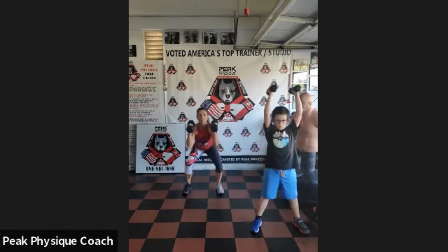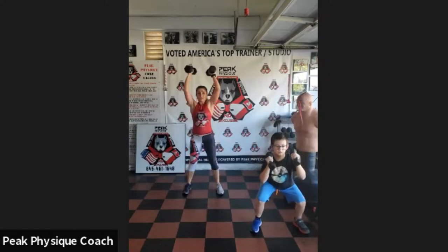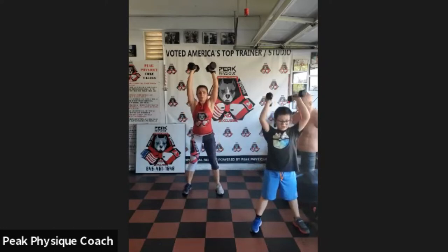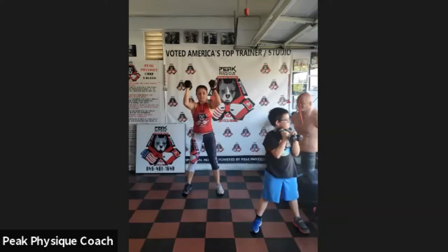Star jump coming up. Don't rest those dumbbells on your shoulders. Squat and shoot these dumbbells for the sky. Watch that lower back. Don't hyperextend your knees. Don't hyperextend your back.